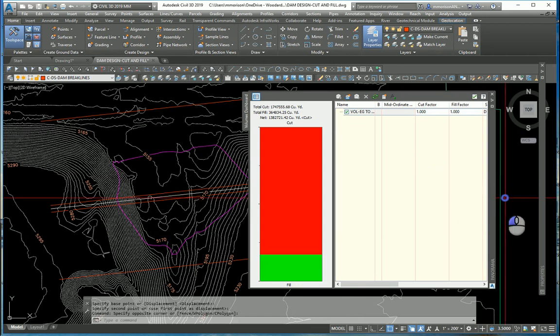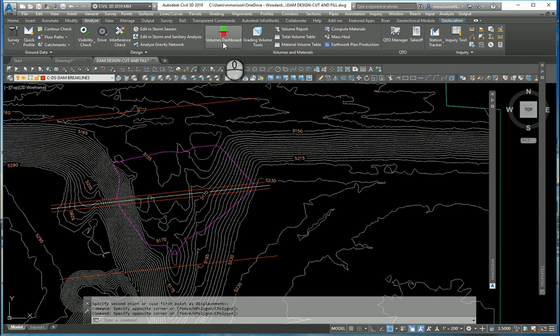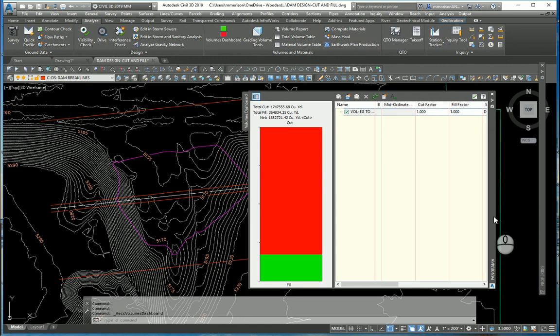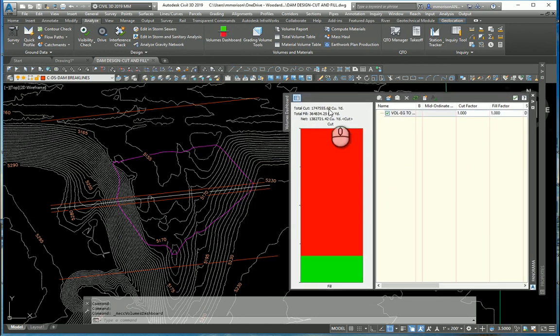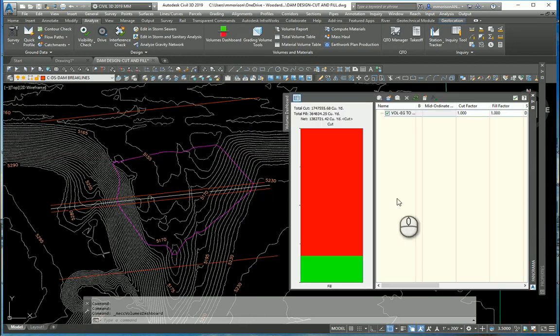what I've done here is if you go to your Analyze tab, I know, it's interesting. Volume dashboard, click this. This is the volume dashboard. Right here, you can add, it wants a volume surface, so you add your surface. And I had that one created called volume between the two surfaces. And it shows you in real time how much fill and how much cut you have going with your project. That's interactive as well.